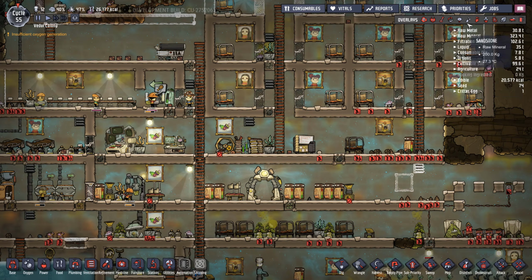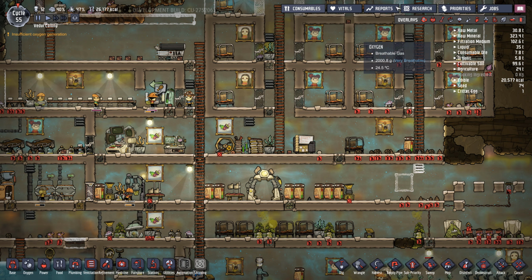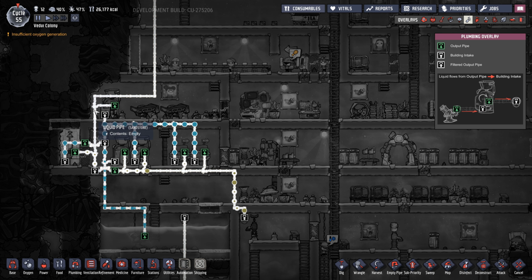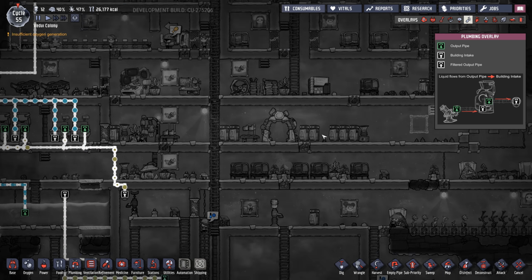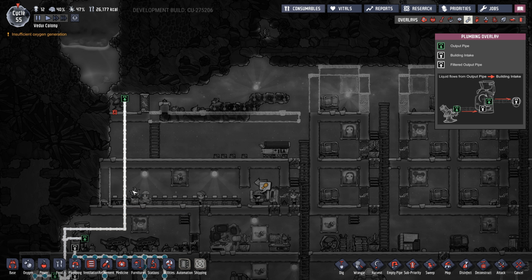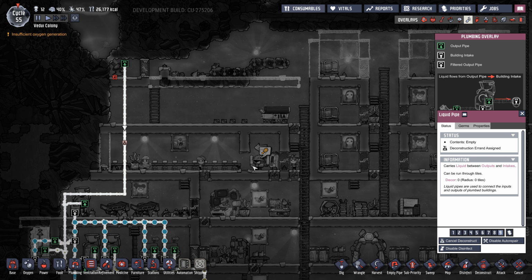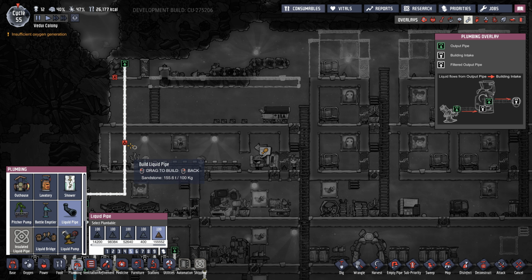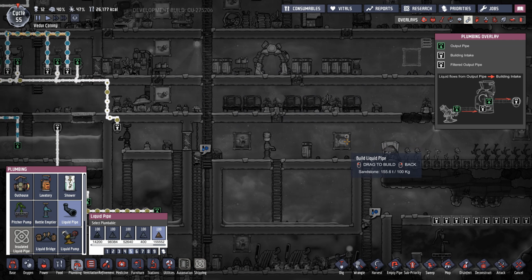So what am I going to do here? So let me see. Ventilation. No, not ventilation. So instead of the plumbing, let me do the plumbing. So I was setting it down into here because it was nice and convenient. That's the big no-no. Don't do that. Whatever you do, don't do that. So instead, I'm not going to ruin the whole thing. So let me deconstruct this one, to make sure I break this one. And then I can take the plumbing, liquid pipe, and let's see if I bring that over.